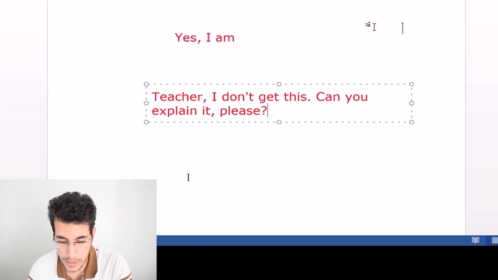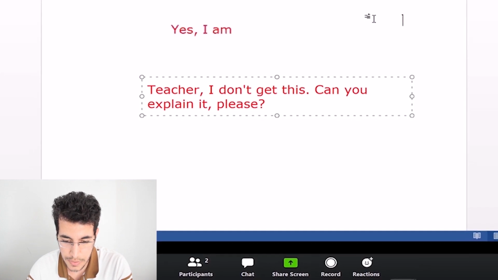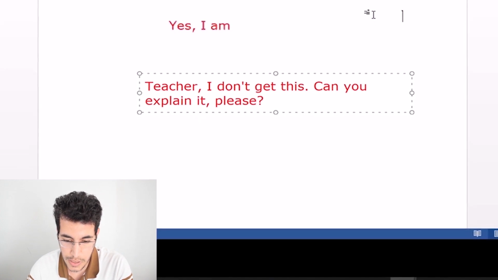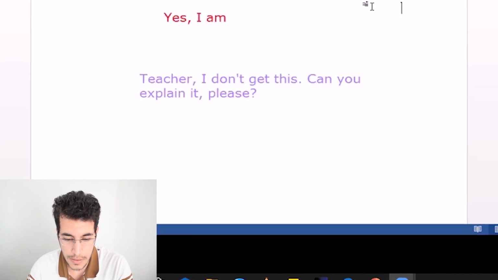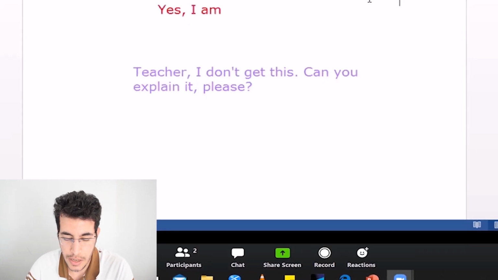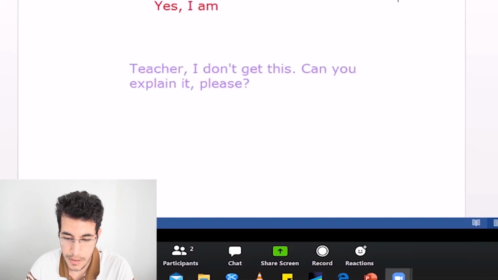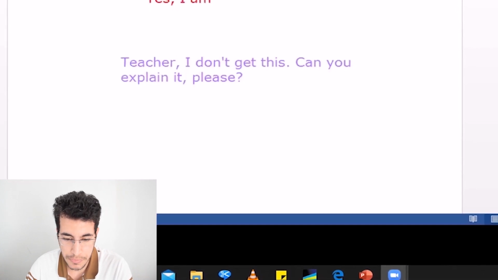Okay, and then once you're done with this, you can choose actually the thickness of your font, and you can choose the color that you want, and then that's it. It's going to show that. So this is a very interesting feature to use when you are actually doing exercises.